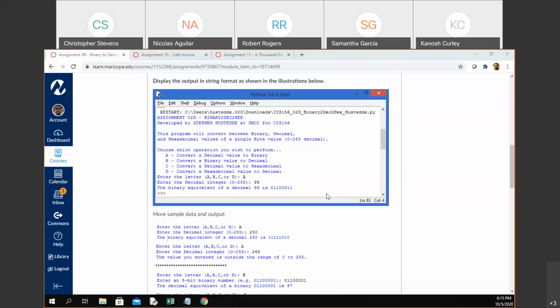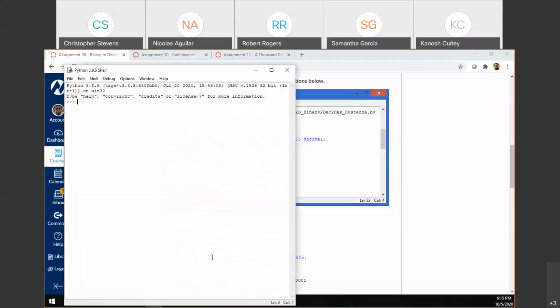Then I mentioned also last week, and I showed it. I was told that it wasn't as clear. But I'm gonna open up Python real quick. There are two built-in functions I told you exist that you can use, and if you want to be adventurous, you could code it on your own. But they would do the conversion for you from binary to decimal, from decimal to binary, and from decimal to hexadecimal.